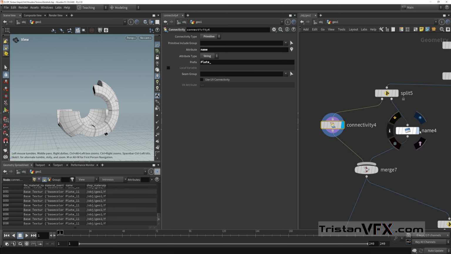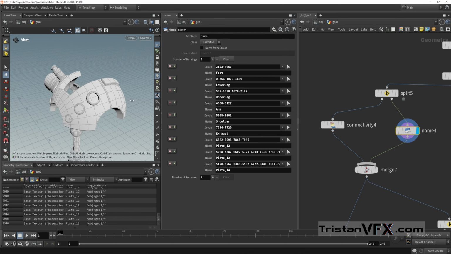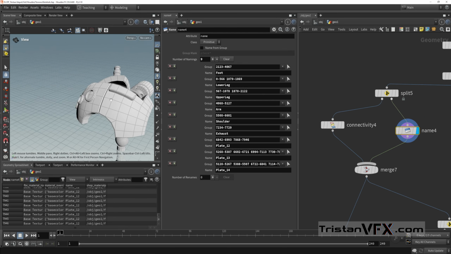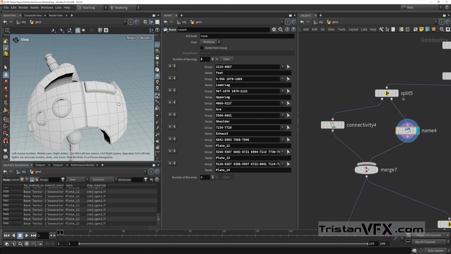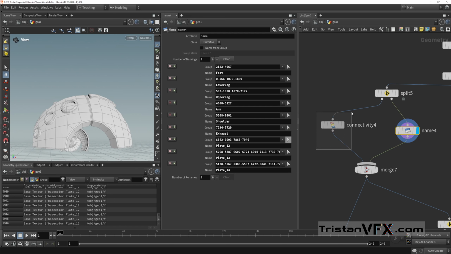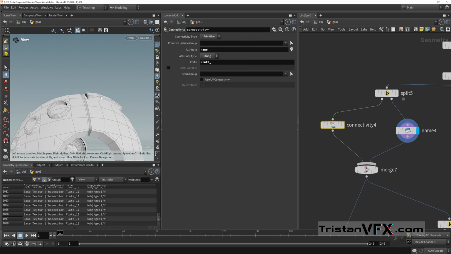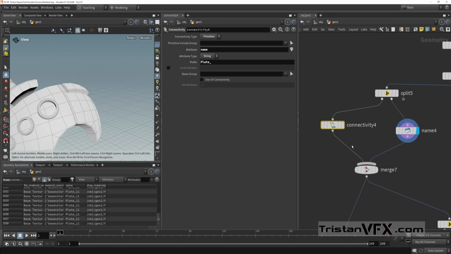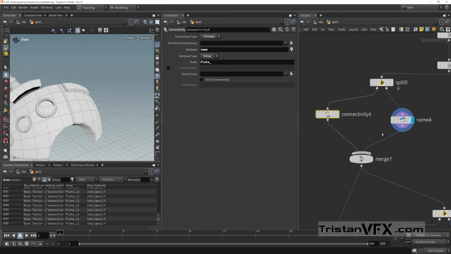And then the reason why I'm doing some more separate plates separately is because they also have extra compound meshes, like you can tell. And the problem with the connectivity would be that it creates a new mesh, and I'd prefer if this one stays attached. That's why I do these separately.